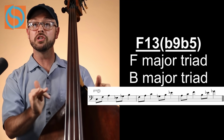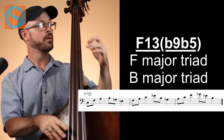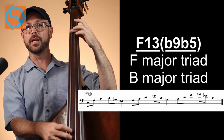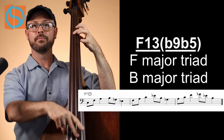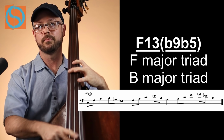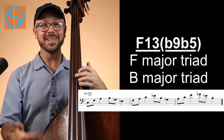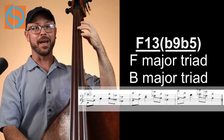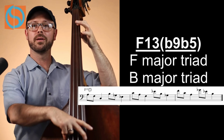Play them where they're changing direction now. So we'll go up F, down B, up F, down B. So 1, 2, 3, go. Let's play them where they're just descending now. So F and then B. So 1, 2, 3, go.